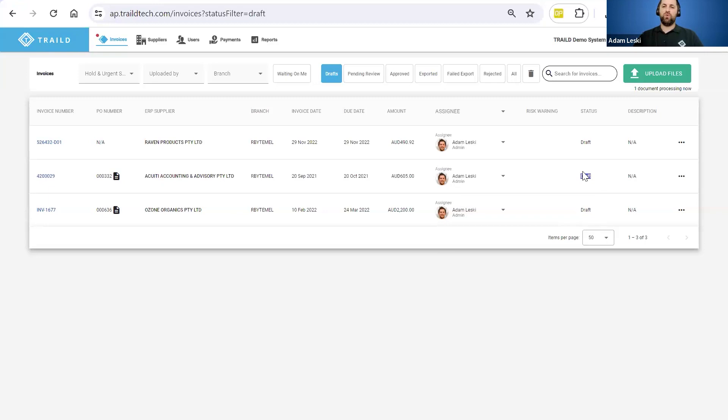They've all landed in a draft state waiting for action. The really key part is it allows you to see which invoices are PO-related and which ones aren't. This invoice from Raven Products doesn't relate to any purchase order, no subcontract — it's a miscellaneous invoice, just like utilities, gas, water, or rent. For these two invoices, I can see they're both related to a purchase order raised in Acumatica. I can also see that either a subcontract or purchase receipt has been matched, so it's telling me there's a three-way match or a two-way match between the subcontracted PO and the AP invoice.